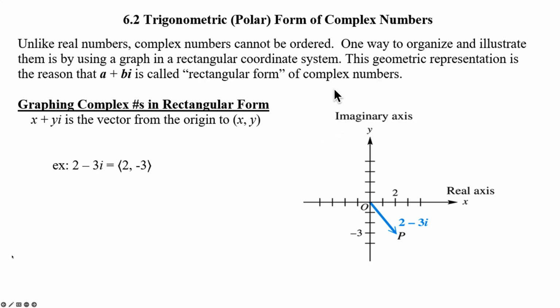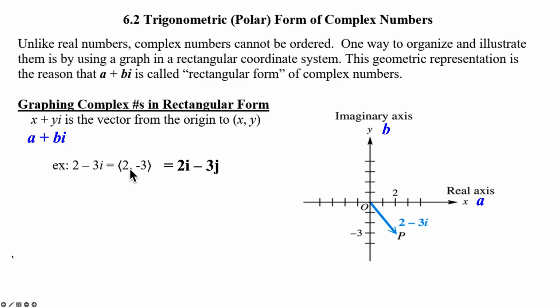So if we do that, then all of our trigonometry rules come back into play from when we did our coordinate geometry. So here again, x plus yi, same as a plus bi. If you want to call this the a-axis, this the b-axis, that's all fine and dandy. But again, notation-wise, very important.